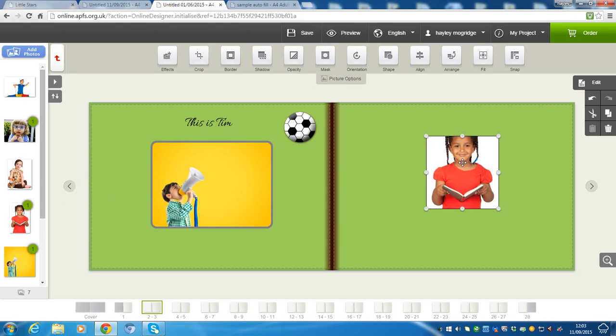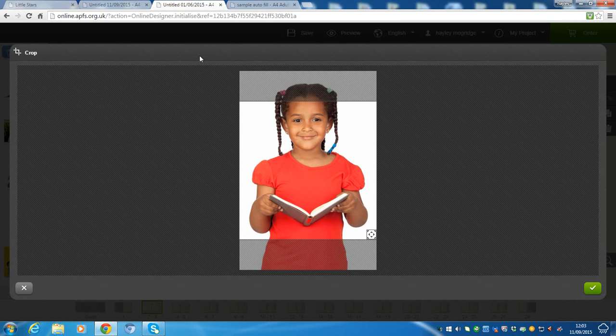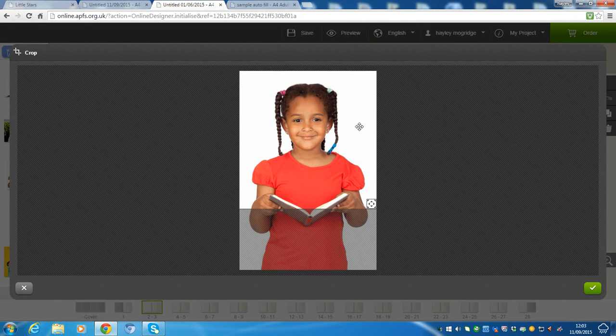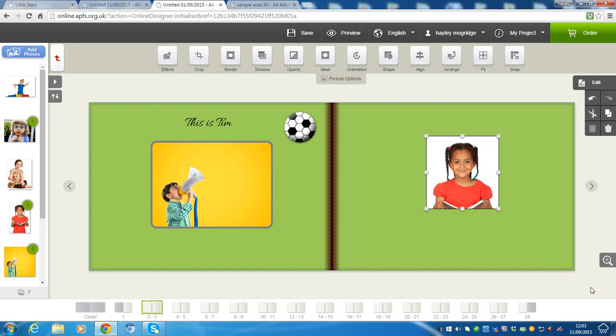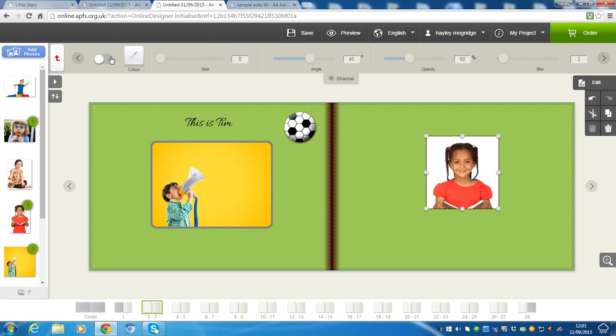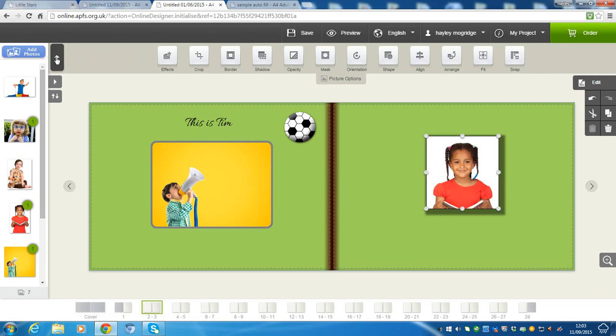Now, once I've sort of put the image inside, if it's not quite where I want it to go, I can click on the image and it will bring up the options available. And I'm going to go up to something called crop. And this allows me to move the cursor around to where I want the image to be cut. I'm going to crop that image and I'm happy with that. Okay, you've also got the options of, like, say, a shadow. So again, turn it on if you want to create a shadow effect. It's so easy to use, this software. I'm happy with that, so I'm going to go back to the back arrow.